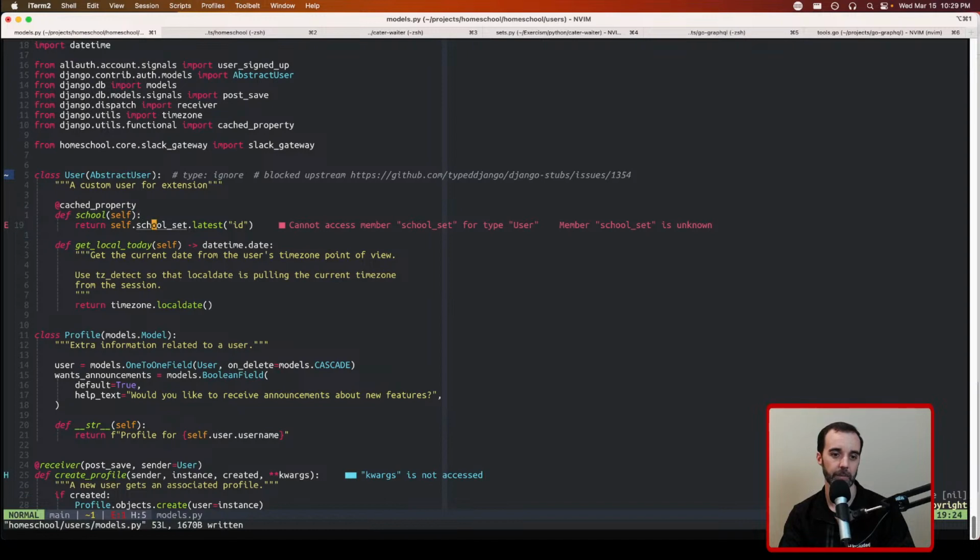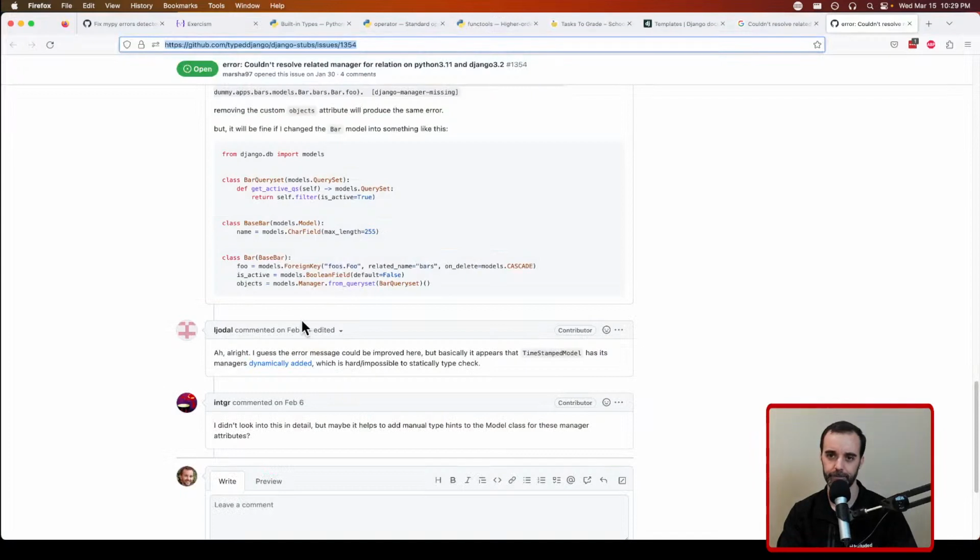The default related name is the school set. Just something dynamic. But Pyrite can't see that, so it's complaining that it can't see this school set thing. And I don't know how to get Pyrite to be aware of Django stuff. So maybe that would knock out a bunch of errors if we could figure that out.